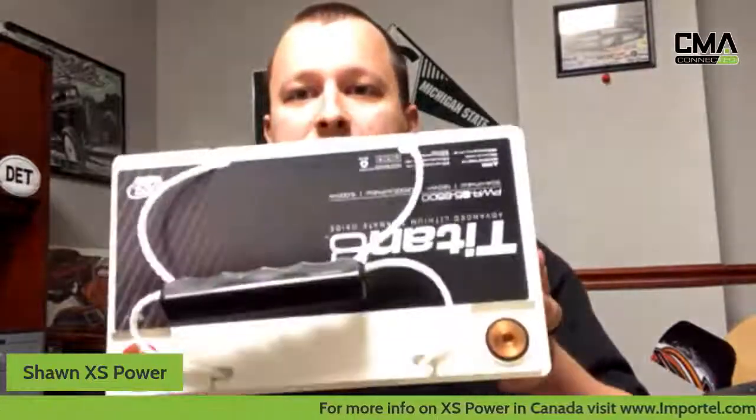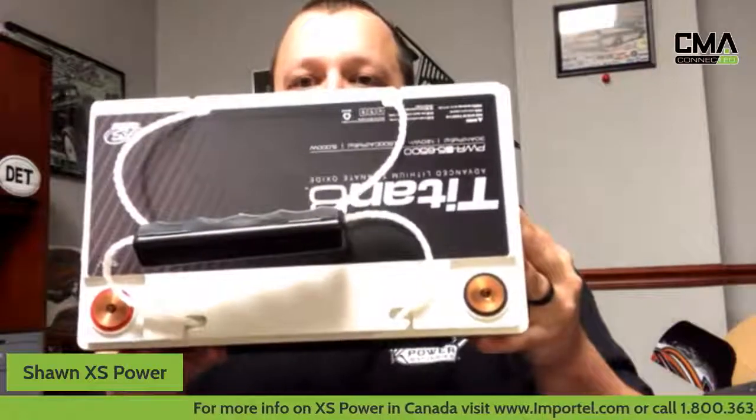As you can see, it takes connect terminals at the top, just like how you would connect your other battery. It's a direct drop in for that BCI size you're currently using. This is offered in, I believe, 12 or more models currently. That's BCI sizes, so there are many across the board that you can use. So that was one of the biggest things.